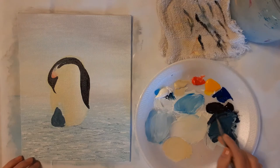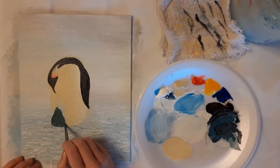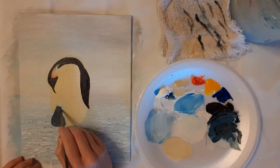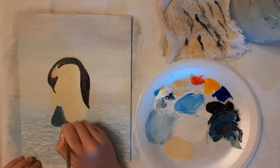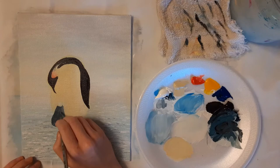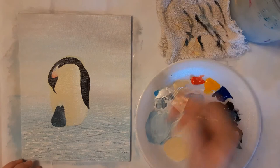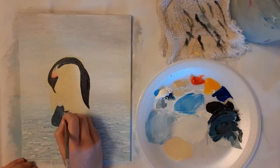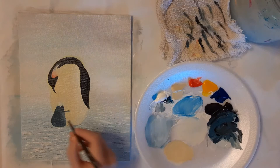So I'm gonna add some black in there to blacken it up a little bit more. And then this area by the wing is lighter. And then his wing comes off right there. And it's lighter on the top of the wing than the bottom.